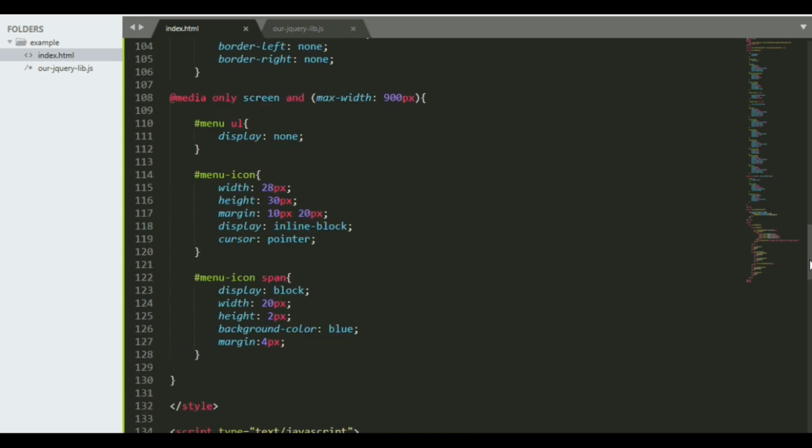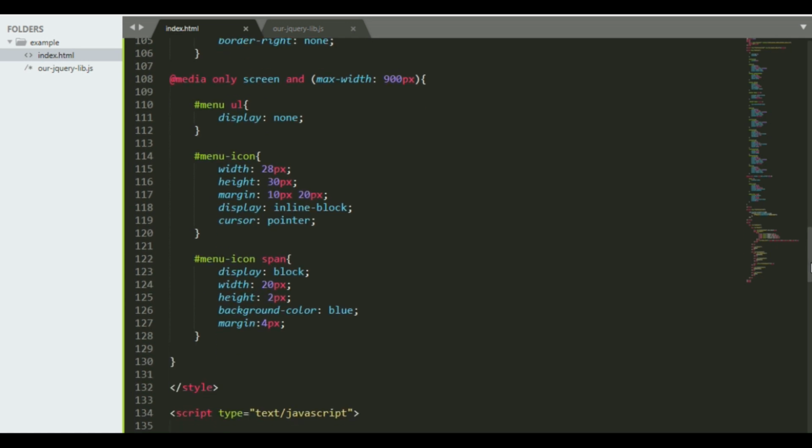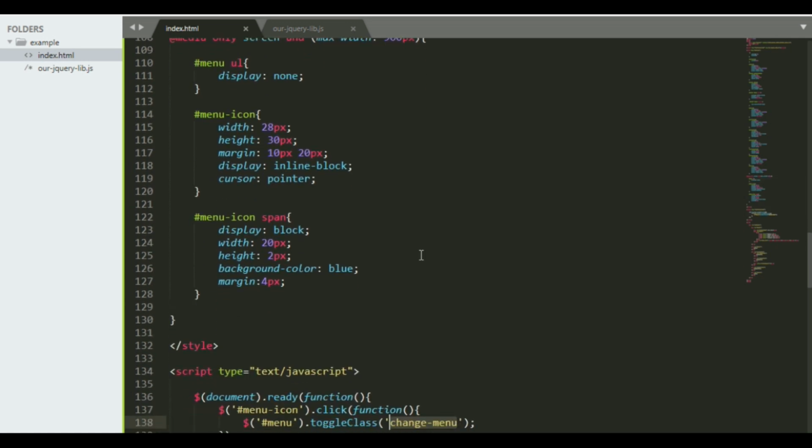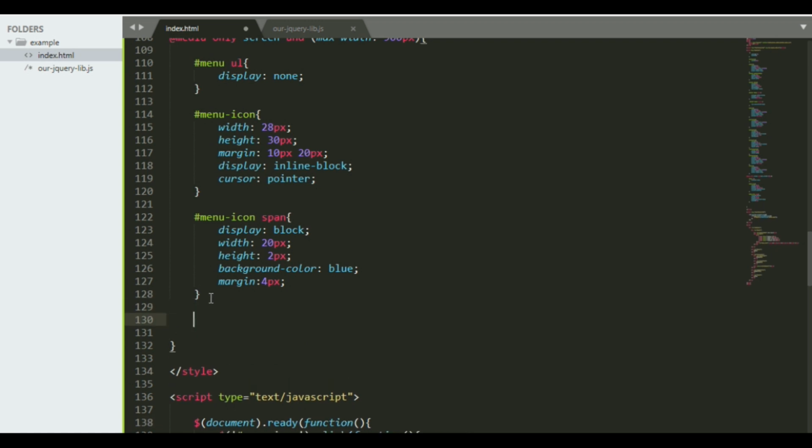Now it means that it's going to add a class name called what? Change menu. But because it's a toggle, if the menu icon here is clicked, it will give you this class name, change menu. If you click it again the second time, it will remove it. If you want to do this with just pure JavaScript, one of the implications is that you have to start doing something like checking if it has been clicked the first time, maybe store a number, then click it the second time, you store another number.